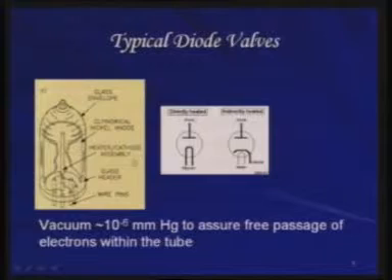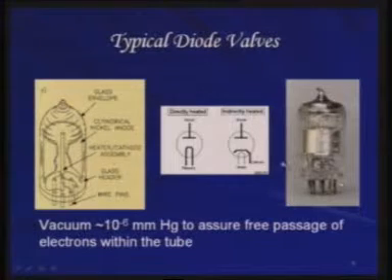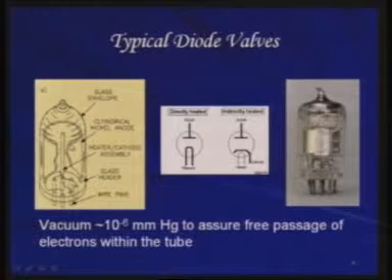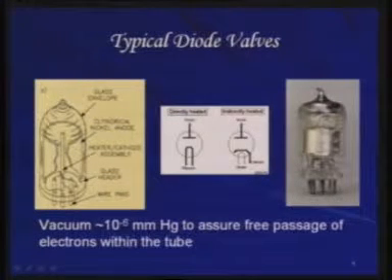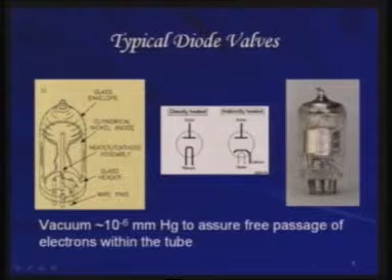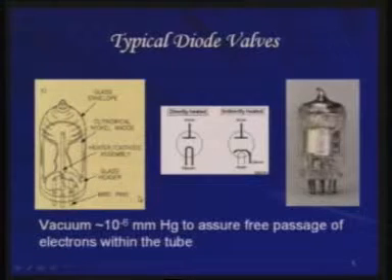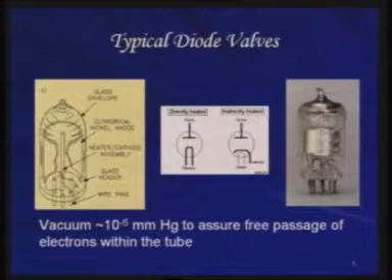A typical valve, if you see, is a kind of glass encapsulation. You can see it here also. This is how the valve looks in real life. This is a photograph of one of the diode valves. In this case, you have a glass encapsulation in which you have various electrodes, the heater or the cathode assembly, and then here you have a cylindrical kind of thing which is going to attract all those electrons, which is the anode, and through this vacuum some contacts are brought out to the outside.